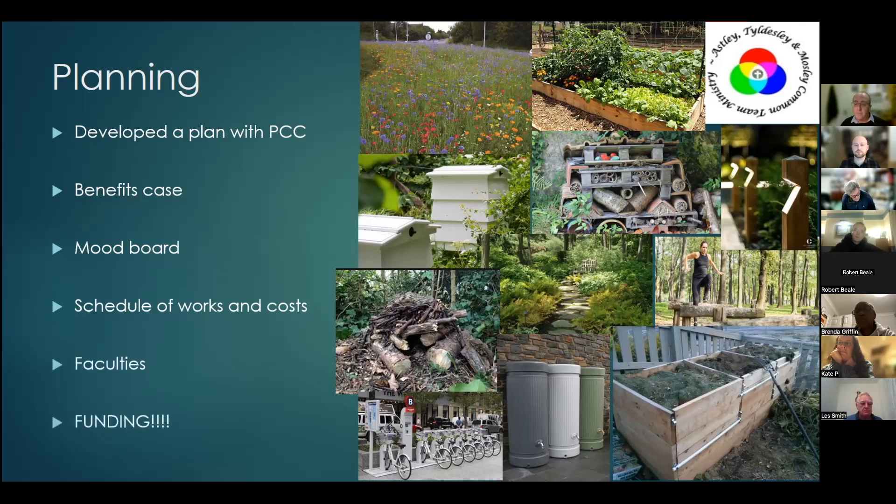If you're going to apply for funding, you need a benefits case in place. Whether working with community groups, the RHS, the council, or the diocese, they want to see what benefit you're bringing to the local community. One of our team church members, Ian, is really good at finding community funding. We've also just had the OK from the Woodland Trust — they're going to give us 60 hedging saplings. We're going to work with our local school and their eco group in March to plant a new hedge. But do check with the diocese about what permissions you need before you start.